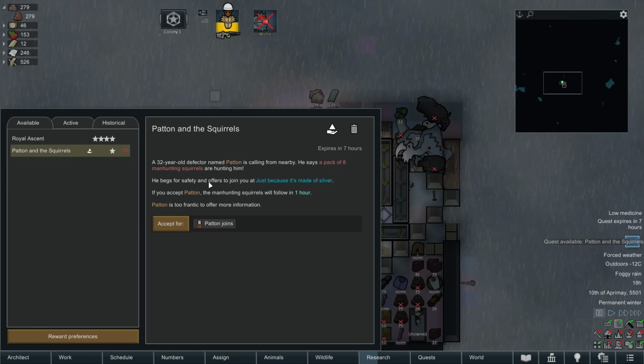A pack of 8 man-hunting squirrels are hunting him. He begs for safety and offers to join you. If you accept Patton, the man-hunting squirrels will follow in 1 hour. Patton is too frantic to offer more information. I mean, we got 7 hours.